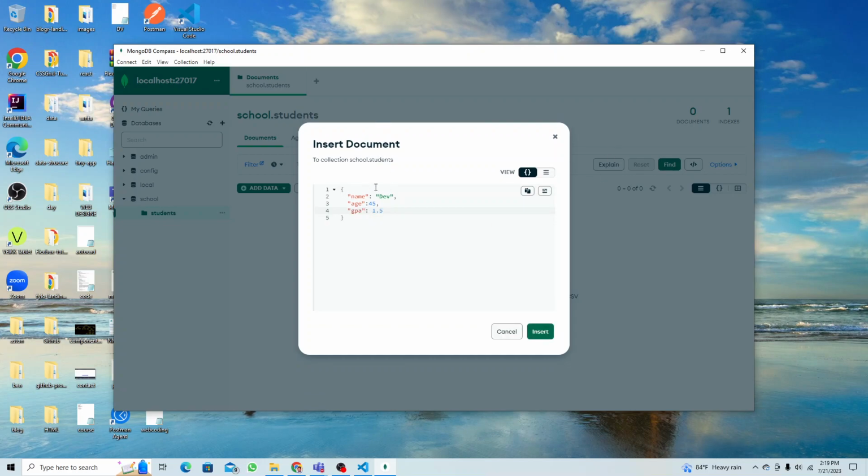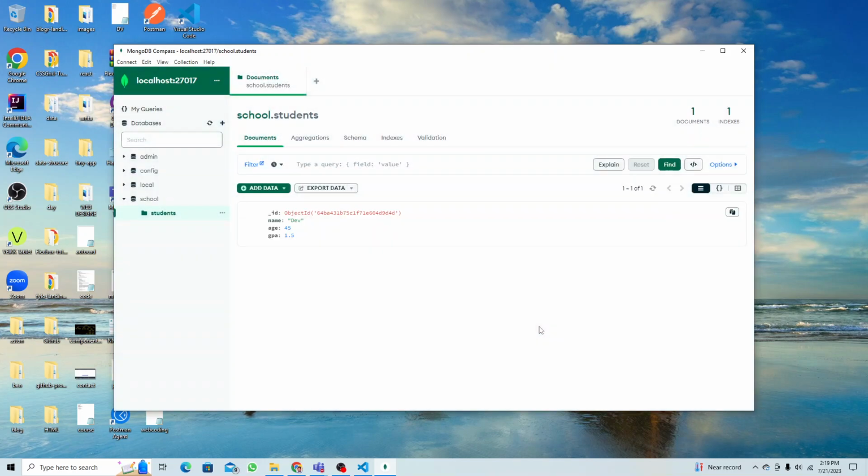Yeah, so you must put it in this format, JSON format, right? So that's the string, that's the number, and that's the double. We call it double because of the data types, we're going to talk about types also, okay? There are a few important kinds of type, we're going to talk about that. So insert, look at here now. It just added the data, it gives the ID by itself, okay? There is object ID, and that's our data now.